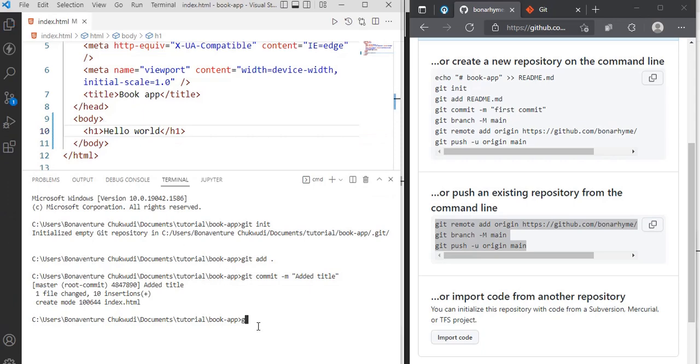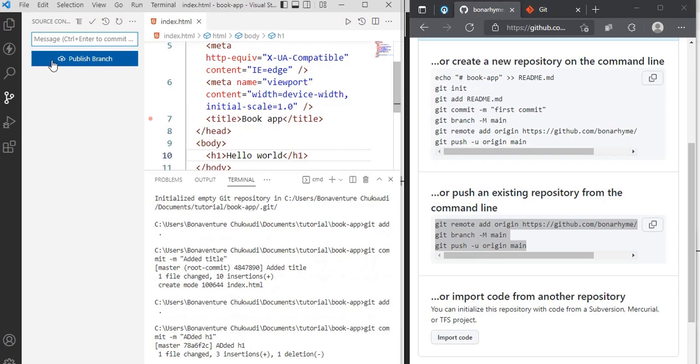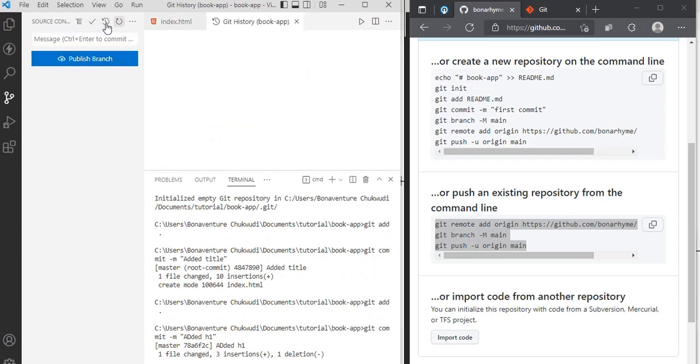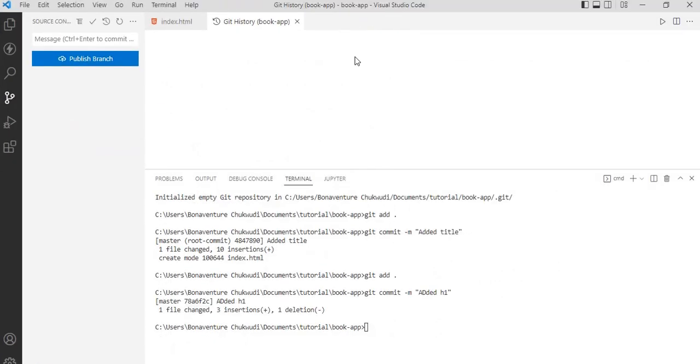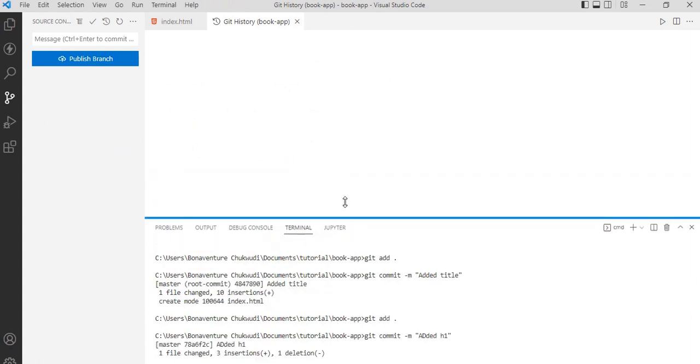Then you can do git add, or you can add more changes. Then you can git commit added h1. So this is essentially the work of Git. Once you come over here, you can now look at your Git history, like how you've made changes to the app.